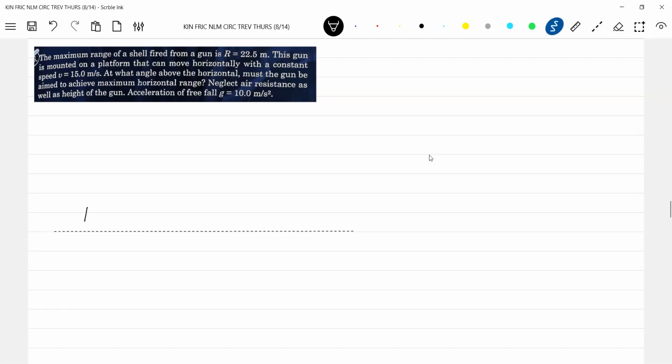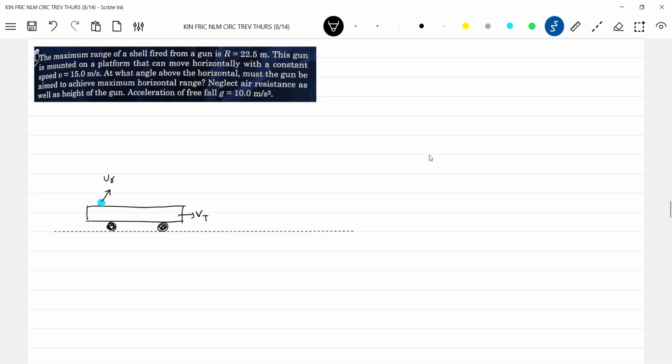I have a trolley. This trolley can move horizontally with a constant speed. I'll write it as Vt, velocity of trolley, so it'll be easy to distinguish. Let there be a ball. I'll project it from here with a velocity UR.